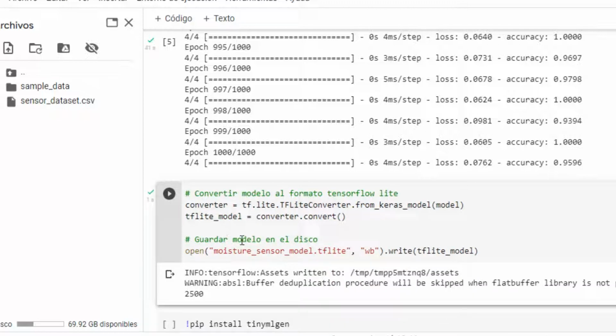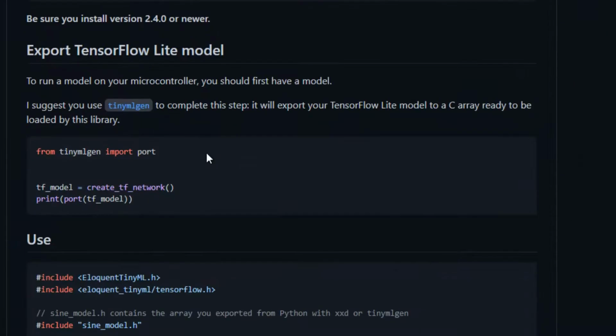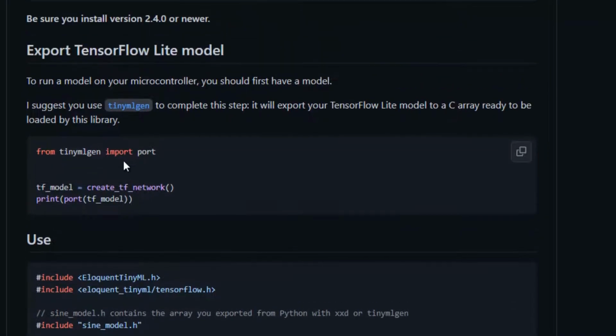Okay. According to the documentation of the EloquentTinyML library, to convert our model to C array, it says that we need to use this library, TinyMLGen.